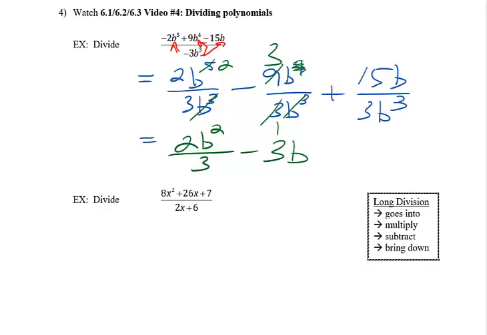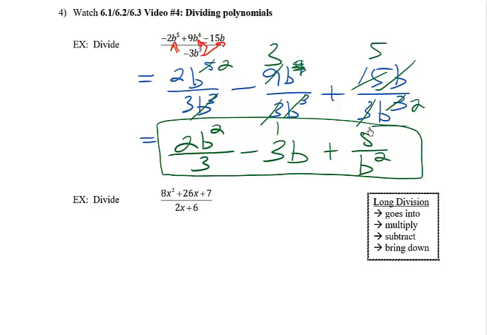And then the last one, what kind of canceling can I do here? 3 goes into 15 5 times. That's easy. And this time I'm going to end up with more b's on the bottom, aren't I? Because I only have 1 on the top. That 1 could get rid of one of these, leaving me with a couple on the bottom. We don't want any negative exponents in these answers. This is why I think the canceling idea works the best. It looks like I ended up with a 5 on the top and then b squared on the bottom. This is the final answer to this division problem.